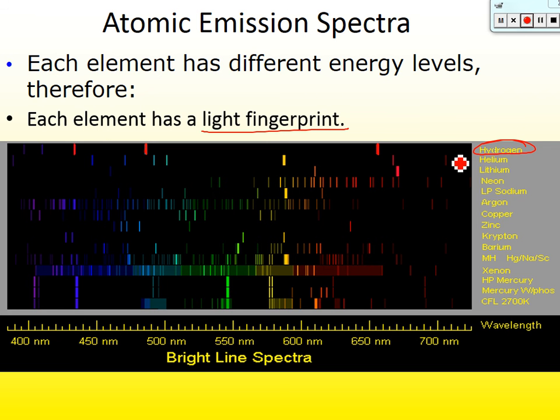Hydrogen. Okay? Helium is kind of cool. Helium has a really dark yellow band right here, and it's the only one with a dark yellow band exactly right here. So if we had something that has helium in it, could we identify it based on the amount of light that it releases? Yeah. Or the color of the wavelengths of light that it releases? Sure. And so we can use this information to help us know what elements are in a substance.